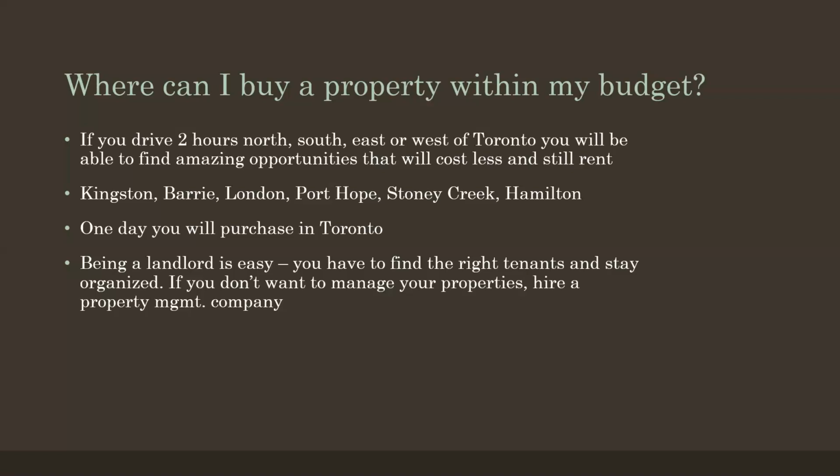Now, if you still can't come up with a down payment in time, then you can even consider partnering up with a partner or two partners, and that way you can split the expenses in the down payment. But at the same time, you have to understand that you're also splitting the profits. So there are ways to come up with a down payment, and there's no shortcut. It honestly is just hard work, determination, self-discipline, aggressive saving, and being patient.